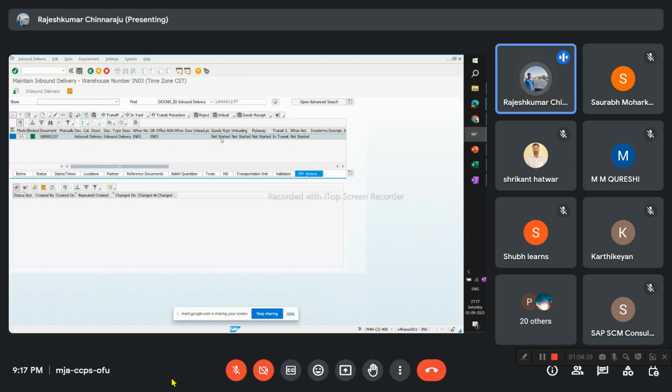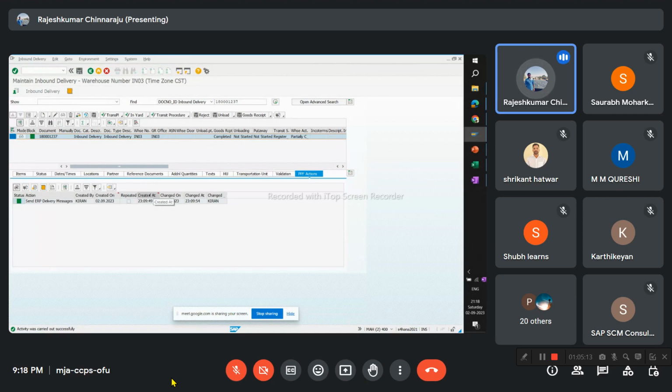So right now the goods receipt status is not started. Now once we perform goods receipt, we have done the GR, and here you can see that the PPF has been triggered. What this PPF will do is communicate to the ERP system that for this particular delivery, I have received the products, the GR has been done in the warehouse. So the same will get updated over the ECC system.